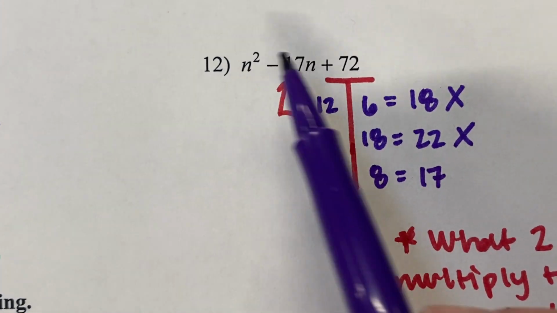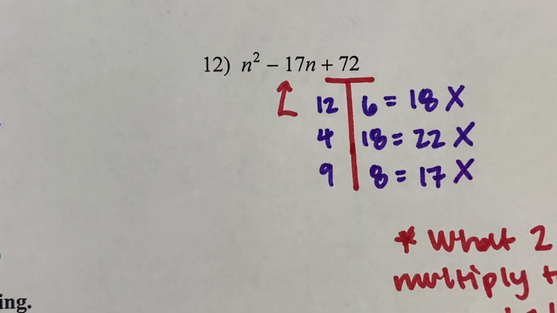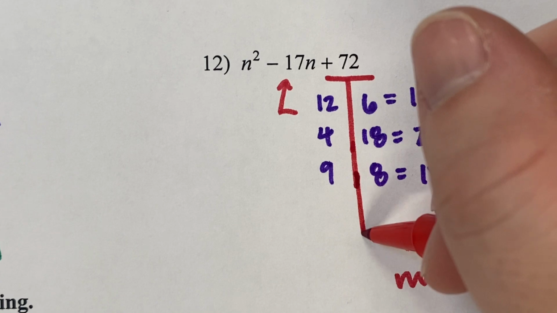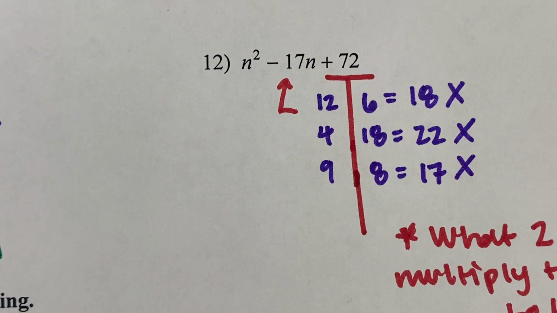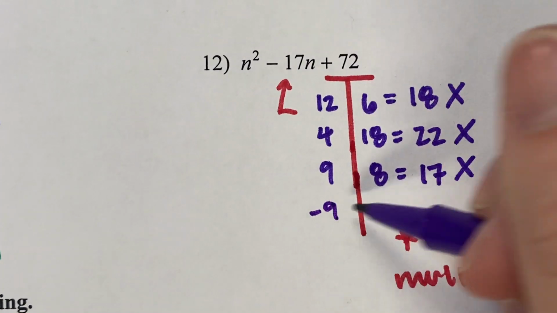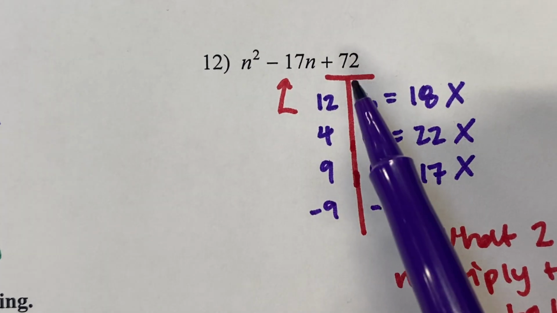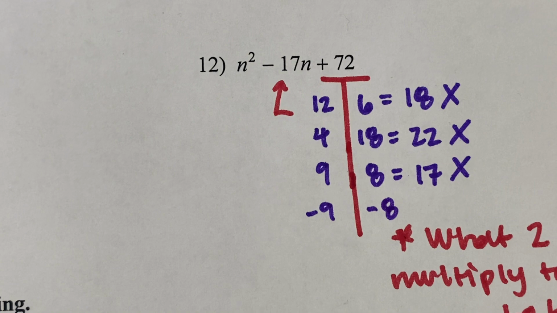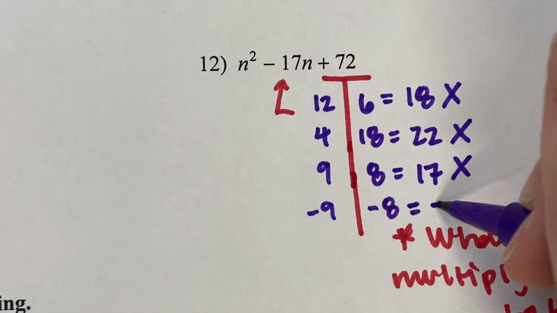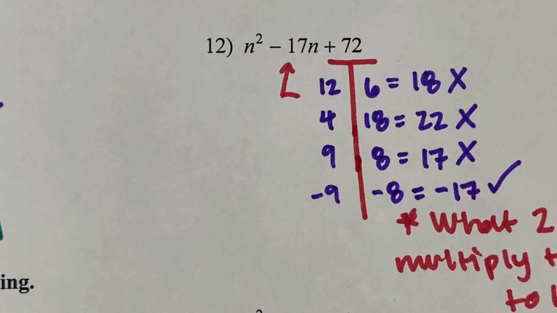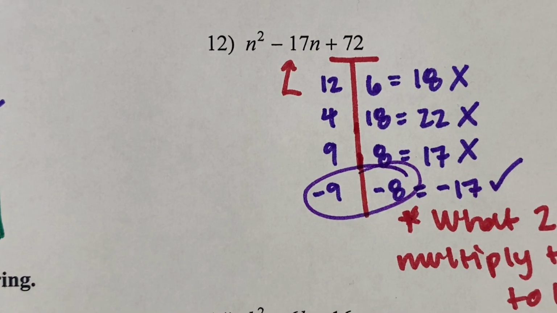Positive 17, it's really close. We're looking for a negative 17. So still not quite what we're looking for, but we're close. But remember, if we just put the negatives on these guys, negative 9 and negative 8, a negative and a negative still multiply to give me a positive. So that's why we can do that. Now I have negative 9 minus 8, which gives me my negative 17. So I found my two numbers.